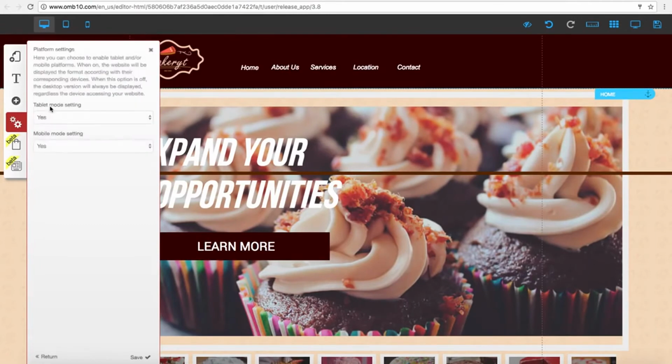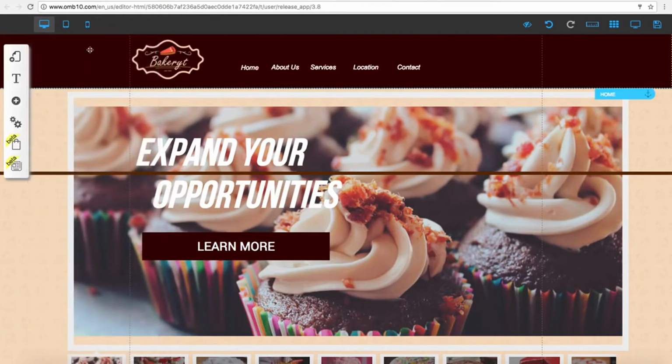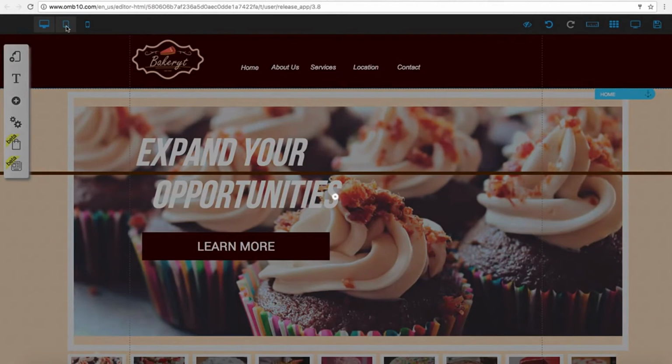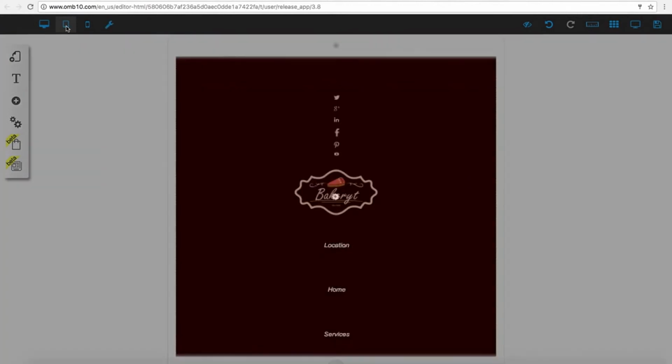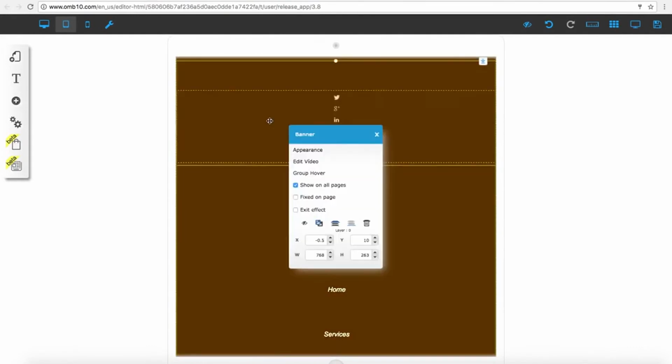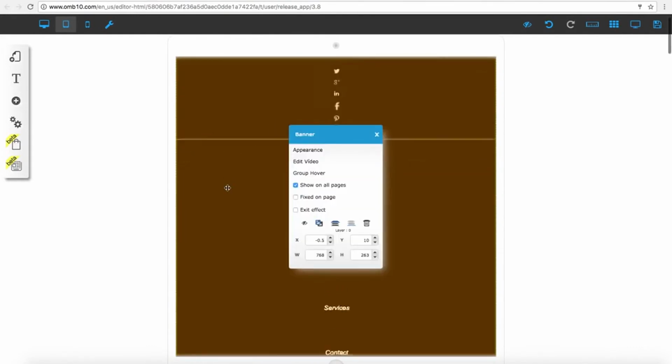And here's going to be your platform settings. This is going to enable the tablet mode and the mobile mode settings as well. Now, to jump to the mobile modes, we can come over here. And one important thing that we also want to do is make sure that people can view our website on any device. So if we have a tablet here, we can come here and we can start to build the tablet version of our site the same way. All we have to do is come here and start to put elements where we want them to show.